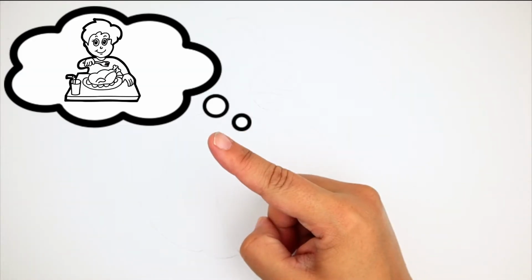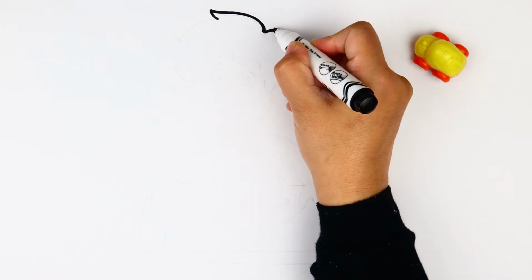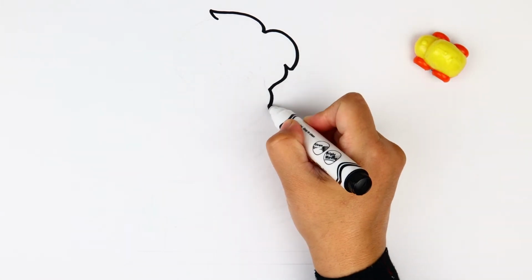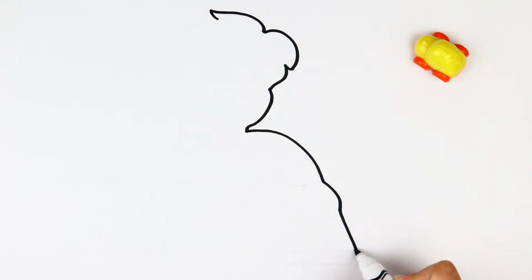Welcome to a new drawing. Today I'm going to draw a boy having his lunch. Wow, it's a nice idea. Do you like it? Let's get started. First, let's draw the shape as we always do.